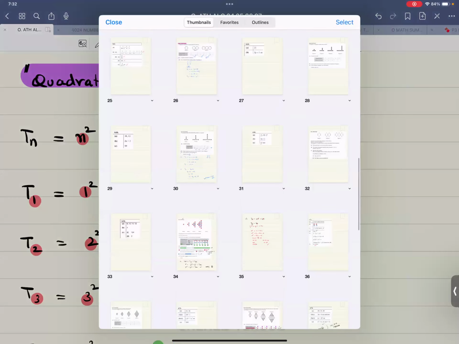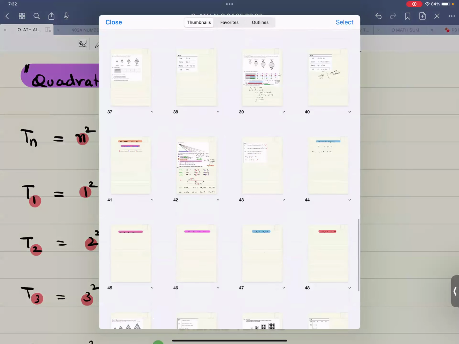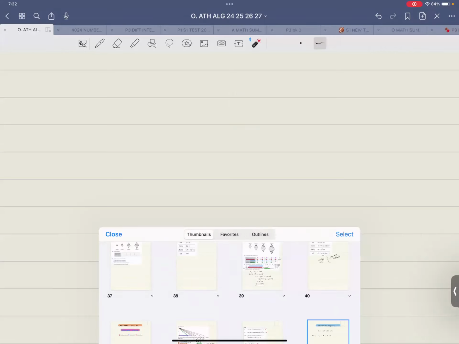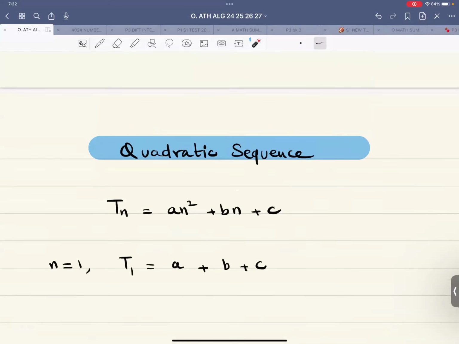So now if I come over here and continue the journey right here, I'll write this thing: the first difference forms an arithmetic progression and the second difference is constant. Keep that in mind.